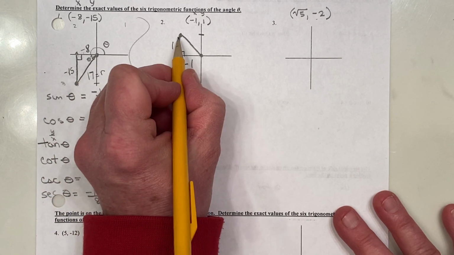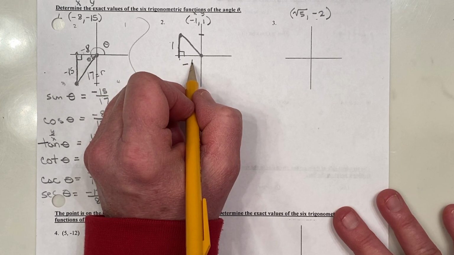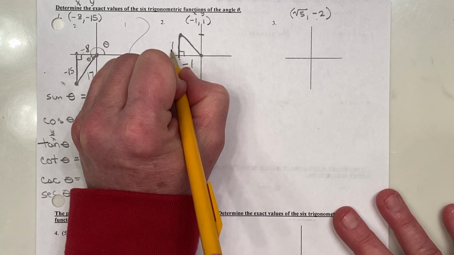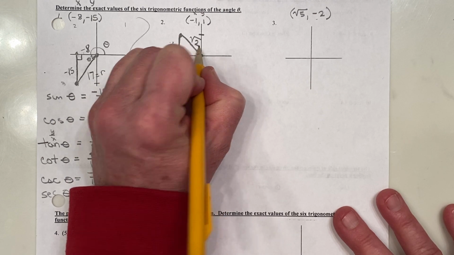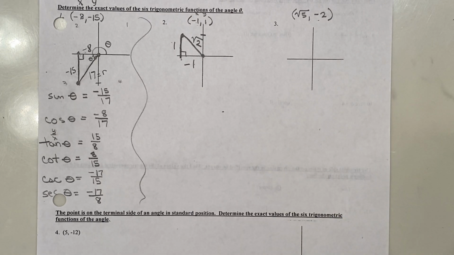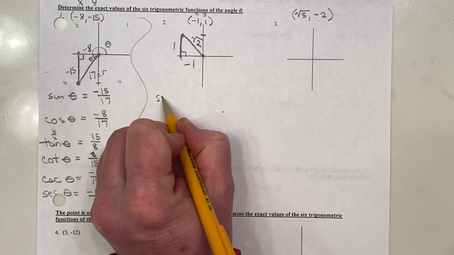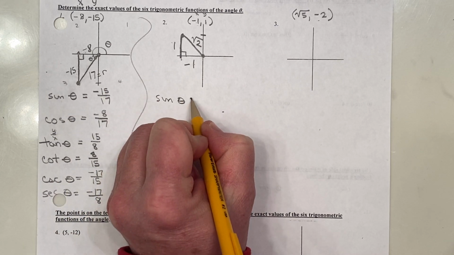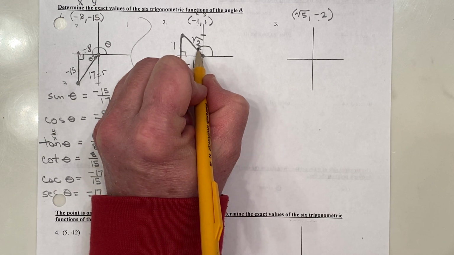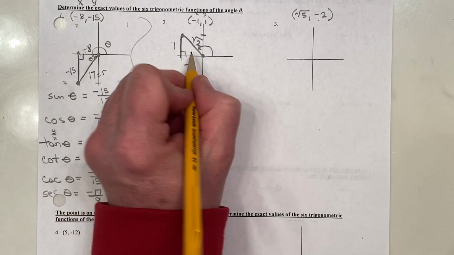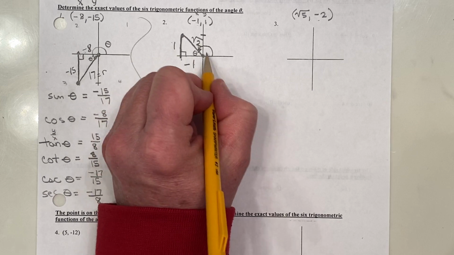All right, at this point, I noticed that both the leg lengths are the same, 1 and 1. So this is a 45-45 right triangle, which means if I did Pythagorean Theorem, or if I just took the side length right here, multiplied it by square root of 2, I would get square root of 2 as my radius. Now that we have all 3 sides, we can find the trig functions. So don't forget to put the theta here. Now remember, this is theta. It's an angle bigger than 90, just like theta was bigger here, but we'll use this little theta prime, which will be called the reference angle, to assist us in getting the ratios.